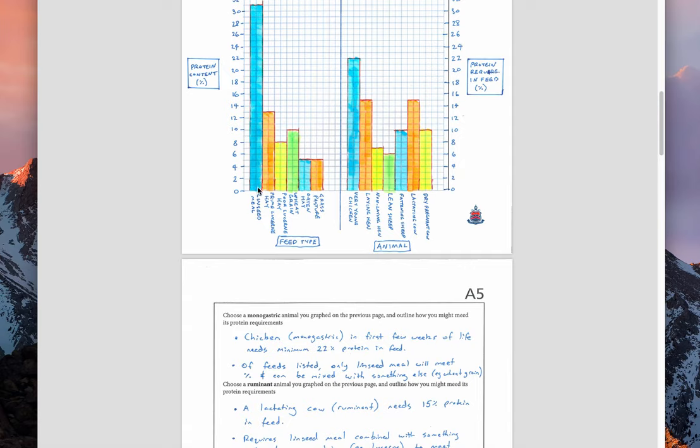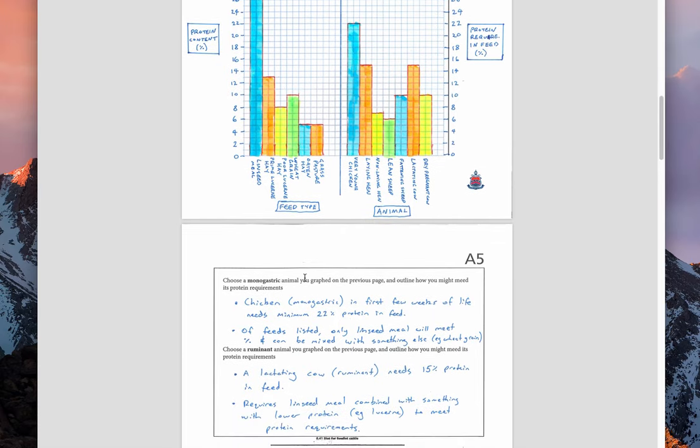So linseed meal, if we were going to feed it one of these feeds here, we would have to give it some amount of linseed meal because it's the only one that goes above 22. But what we could do is mix it with something else like wheat grain, which is lower, until we got to the correct amount, which gave it 22% protein in its total feed. Any protein that we give it above this is wasted. It's not needed by the animal. It's not used. And because protein is very expensive, it's going to be a waste of money.